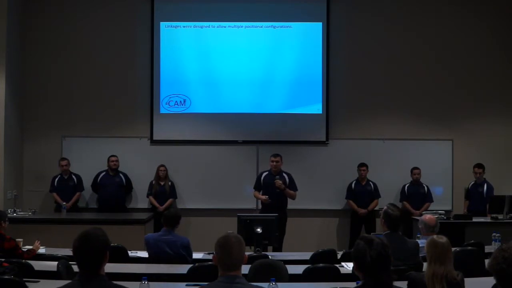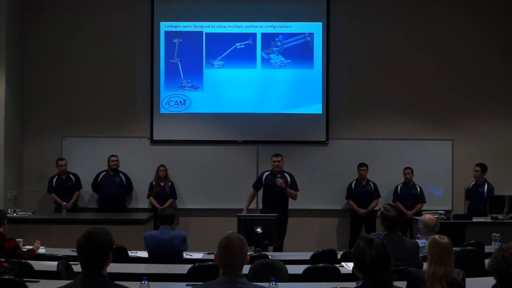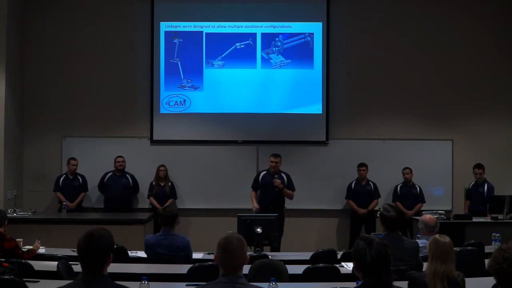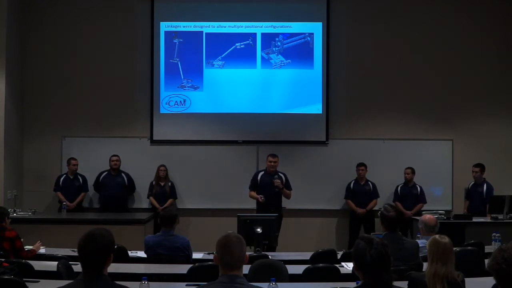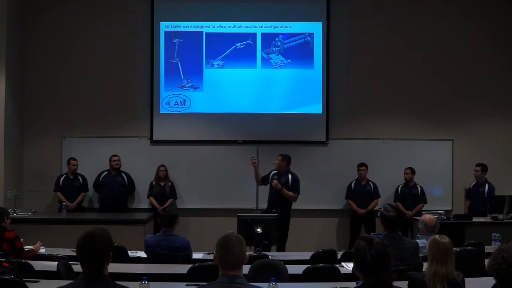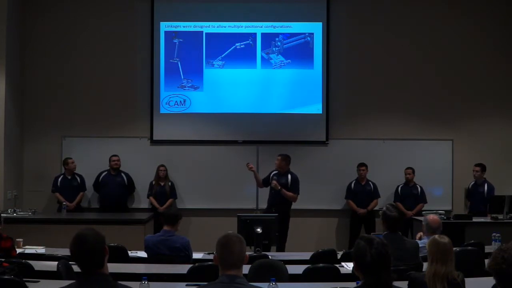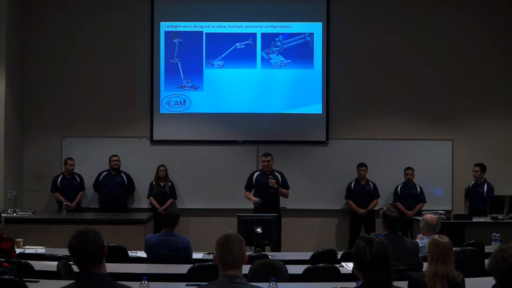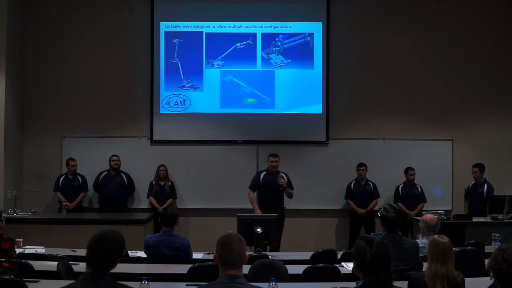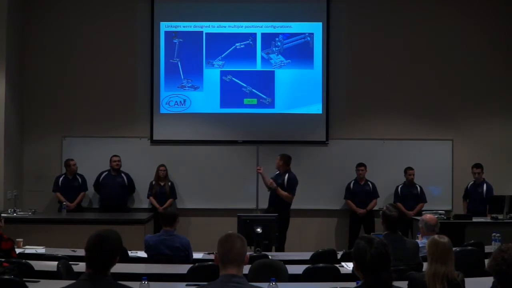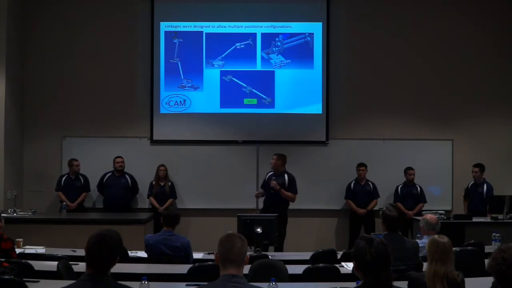Linkages were designed to allow multiple positional configurations. We ended up with 2 linkages providing the most range of motion with the least amount of length for the arm. So this gave us this current design. On the left, you can see that this is just a standard open configuration, and on the very right is shown the compressed store configuration. Again, at the bottom of the screen, you can see that the handles measured from center to center are 22.5 inches.